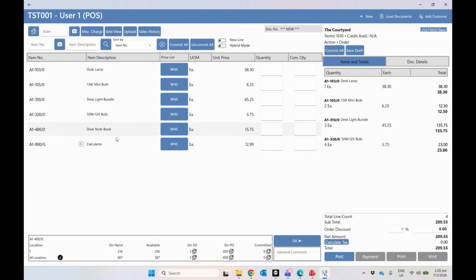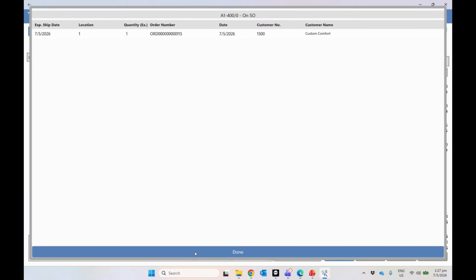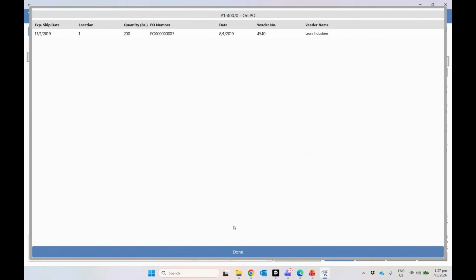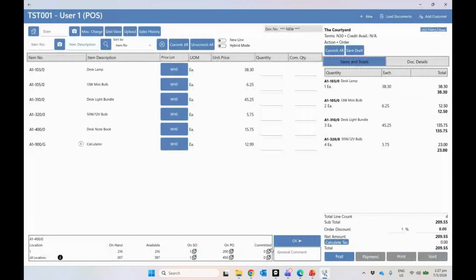On every line, notice that at the bottom part of the screen, just like the order entry screen of Sage, I can also see the stock status information. For example, if I want to check which sales order has this quantity of 1, which PO we are referring to here, and any committed quantities can be seen here.